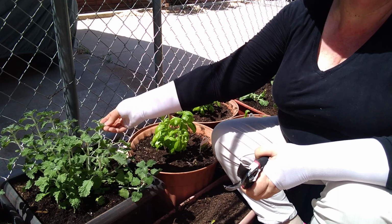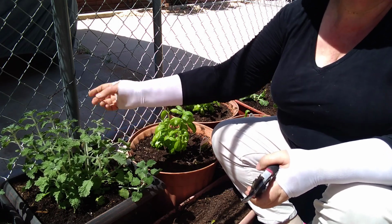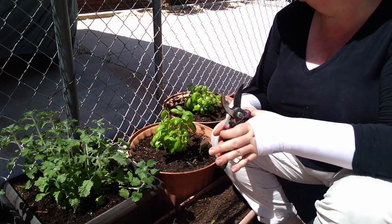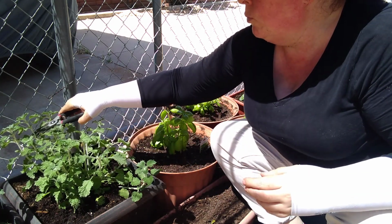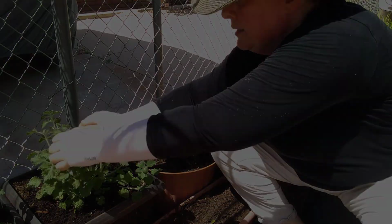Now, it doesn't taste good fresh. You do not eat this leaf right out of the garden. You either have to dry it or you make it into a tea. But once you've done that, it is just delicious.